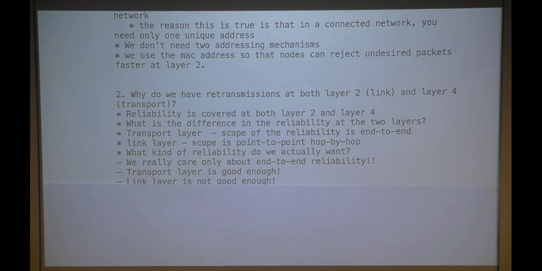If you think it's about errors, then you're saying that the link layer is not really reliable. Then you just said you don't want to recover until you get to the endpoint. Link layer is reliable. Yeah, it is, but it will take longer time. Why? Because you need to go through all the nodes. You have to go through all the nodes anyway.